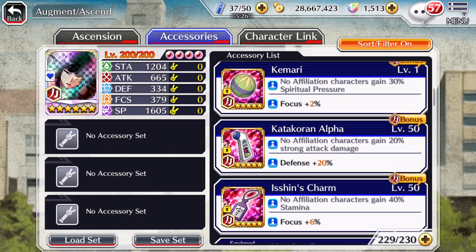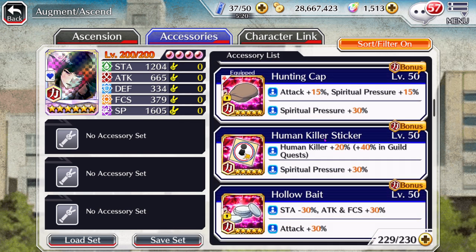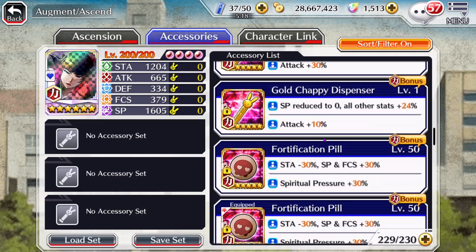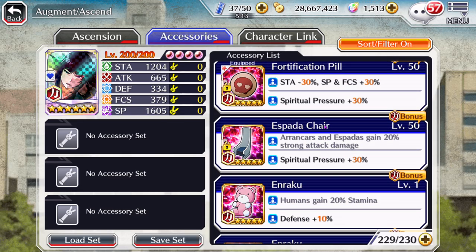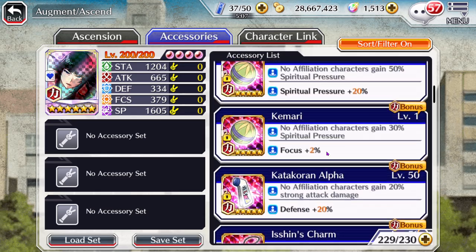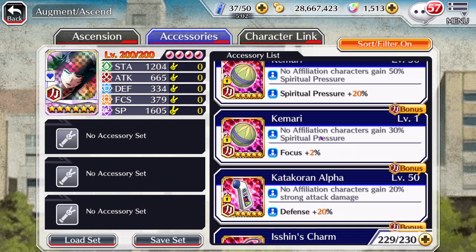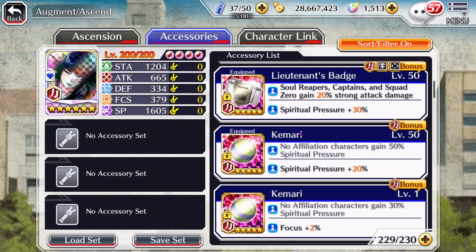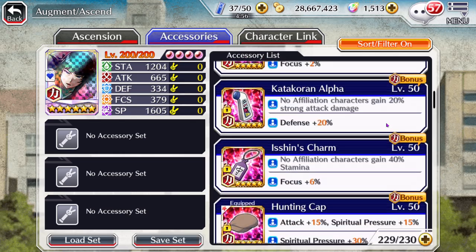affiliation character. This right here, the Katakoran Alpha, is a free-to-play accessory. So for no affiliation characters, this would replace the Lieutenant's Badge. Characters like espadas, Arancars and espadas gain 20% strong attack damage. This is another free accessory you can get just from rerolling, the espada chair. And the last one I want to show is going to be the Kamari. The Kamari is no, excuse me. Kamari is the same as the Katakoran Alpha. It's just a lot better, and this is not a free-to-play accessory.